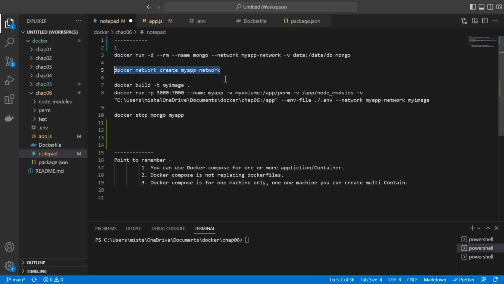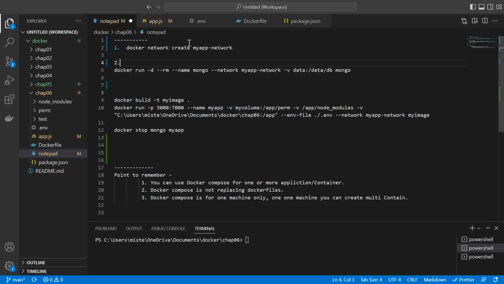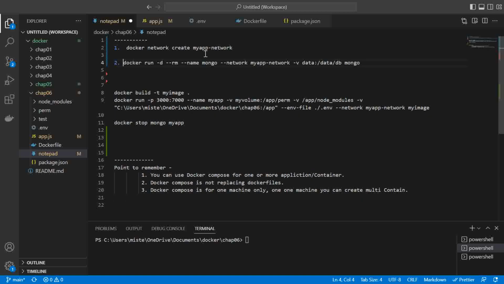Before this, we will create a network, and after that we will run the one below. Here we are creating a network, my-app-network, and we will use the same network here. And -v is for volume data. This is a named volume where MongoDB is storing its data.